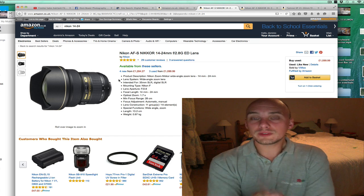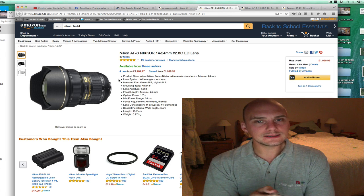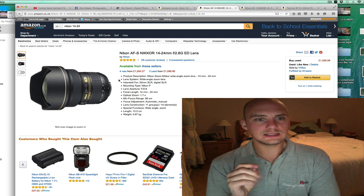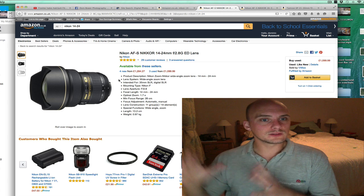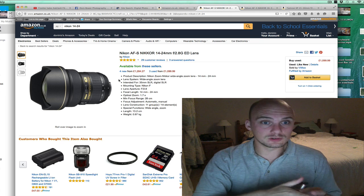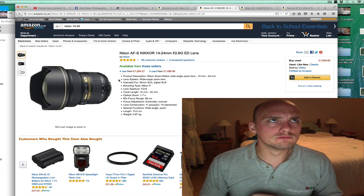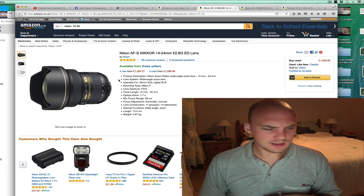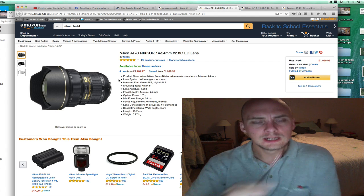So the problem with this one, f2.8 is great. It's a freaking big lens, and the front of it is a bulbous end, which means that let's say you're doing a panning shot, if you start to do any video kind of work as well, so much sun's going to be hitting just off that bulbous part there, especially if you're zoomed out. I think it goes in the way, and you get not so great lens flare. Really, from what I've seen, really nasty lens flare going on because the sun's hitting the lens at such a weird angle.